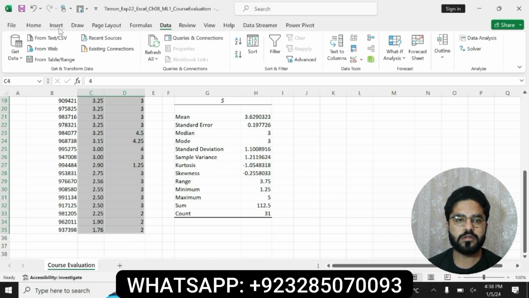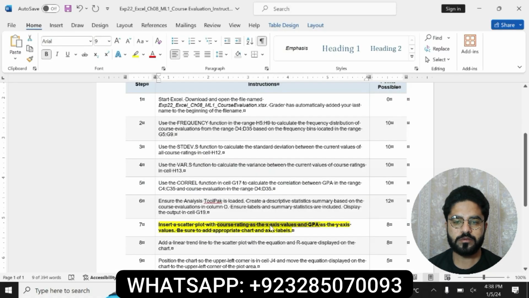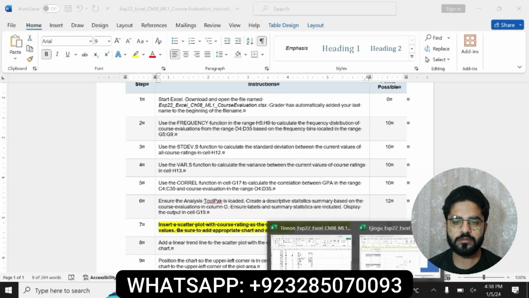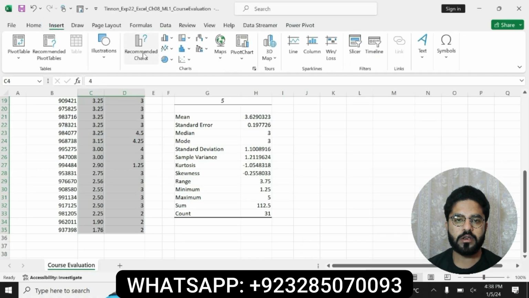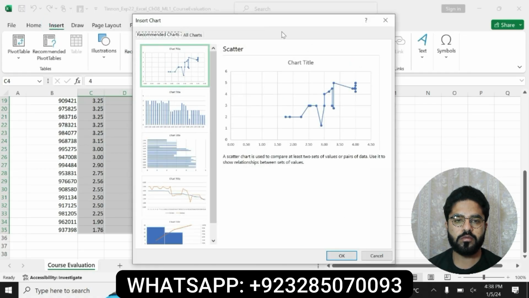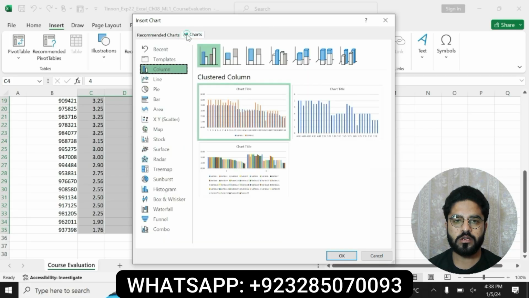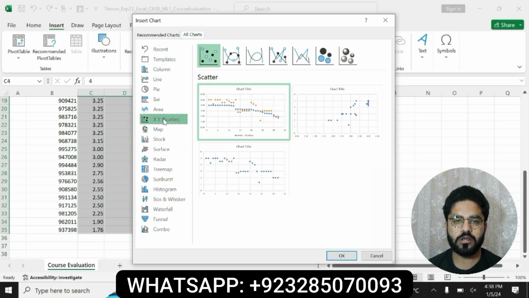Then go to the Insert tab, then we will have to place a scatter plot. Click on All Charts, then X Y Scatter.